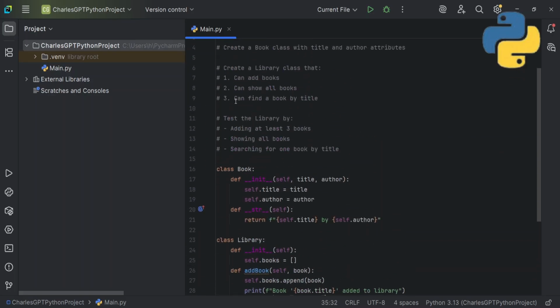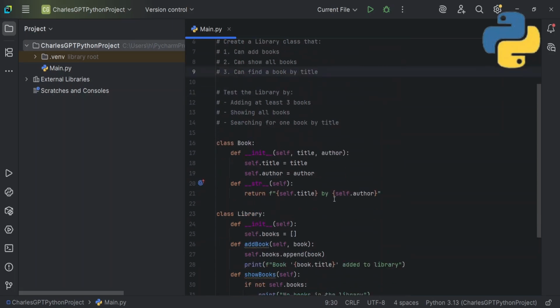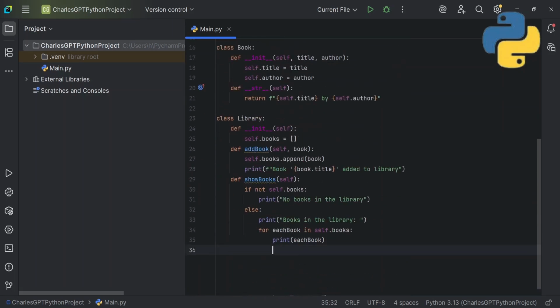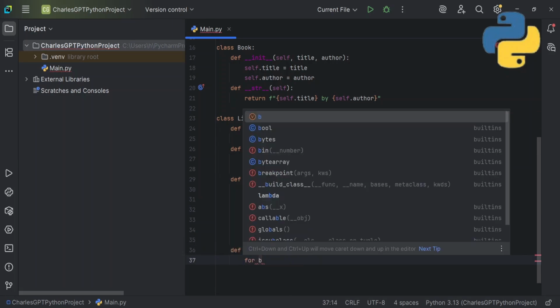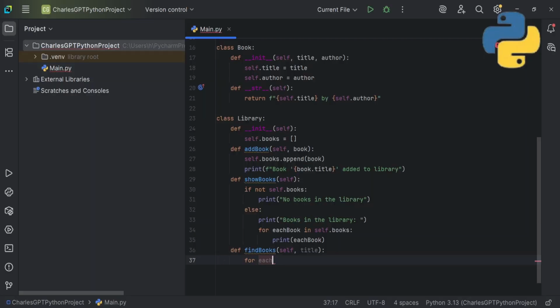Okay. The next thing they said is to find a book by title. This one will be a little bit confusing, but just stick around with me. So the next thing I'm going to do is create my function and call it find books, and we have self. So what should we find the book by? We need the user to put in the title of the book that he or she wants to find, right? So you are with me. The user now puts in the title. So what are we going to do with the title? We now do for all the books. I'll just call it each book again.